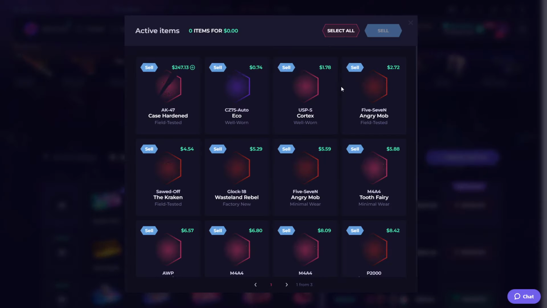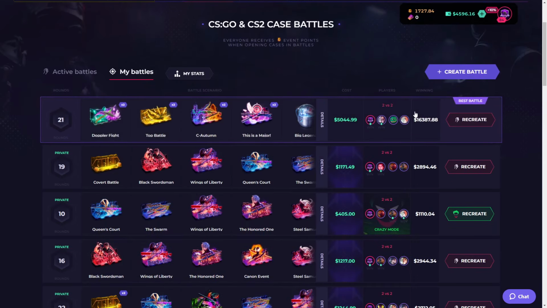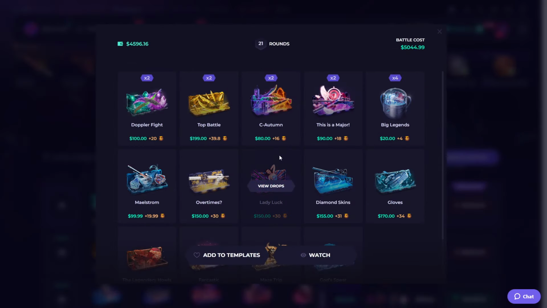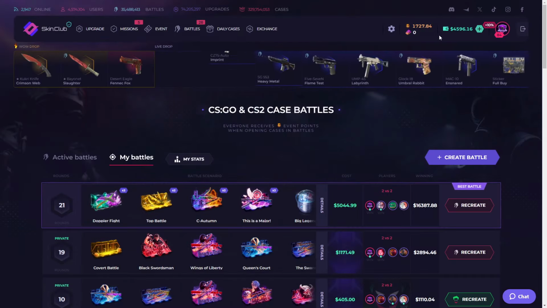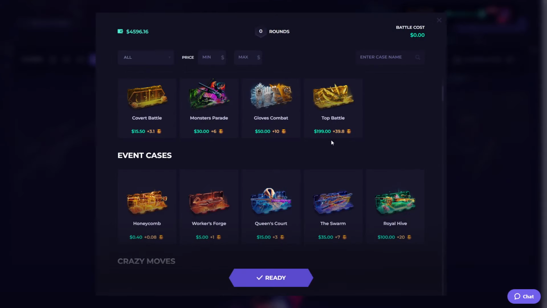Get off me. Let's actually just sell this back. The thing is, I don't even want to do this battle. I just want to, like, copy it and then change it a little bit. But I guess we can't really do that. I mean, there's such... Ooh, add to templates. Unavailable, guys. Oh, yeah, this isn't available anymore. That was actually a decent one, I can't lie. Okay, and I don't think Doppler Fade's in here anymore either.